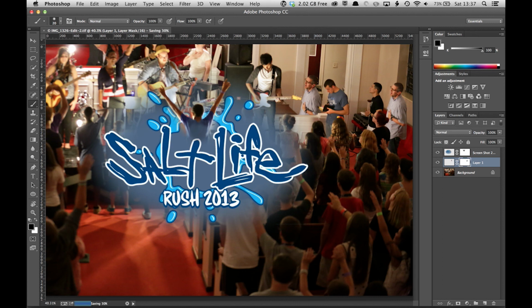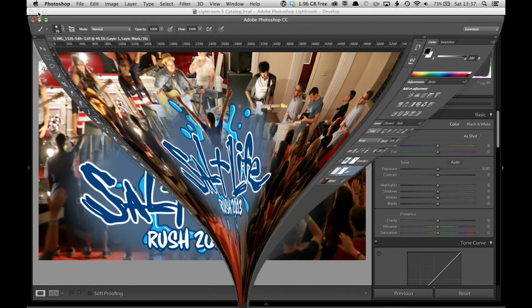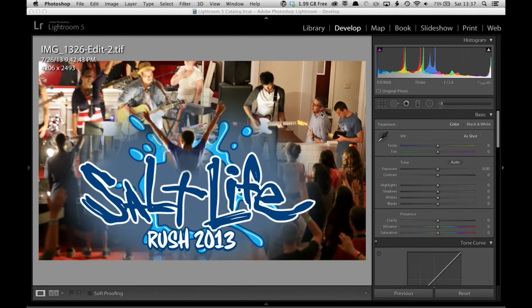And now the magic is Command S. I save this object, this file. Let's minimize that, and look who pops up right there. Isn't that wonderful? So this is the Lightroom photo with these splashes that were healed out. All my previous edits from Photoshop, and now my current edit from Photoshop with the crop that I had already decided. And now with the item in Lightroom, it's a lot easier to do your slideshows or your books or exporting it from Lightroom than it is from Photoshop, I think.